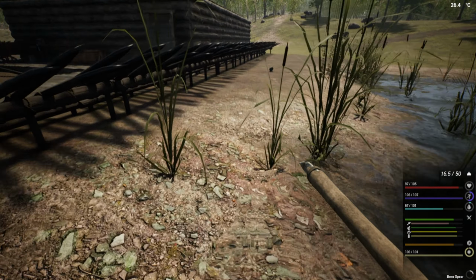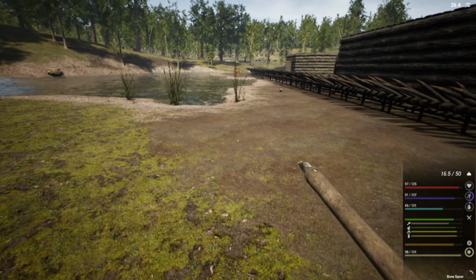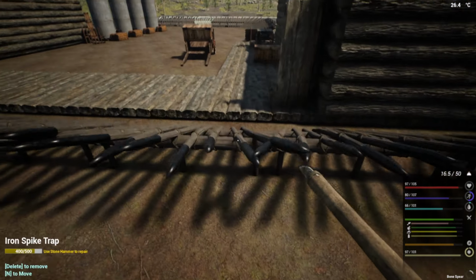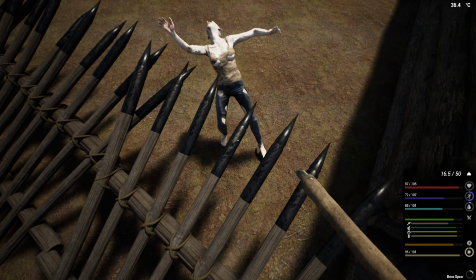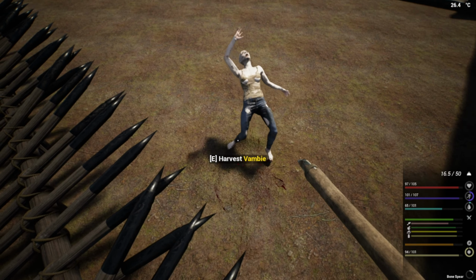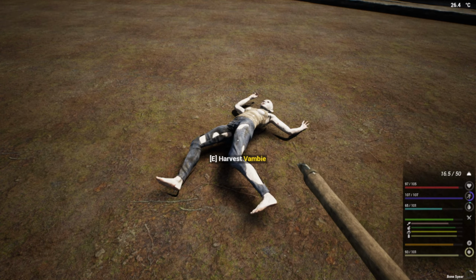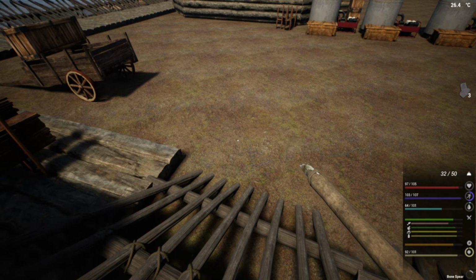Is that a Vambi? Sounds like there's a Vambi dying on spikes. Yeah, right there. Iron fragments.